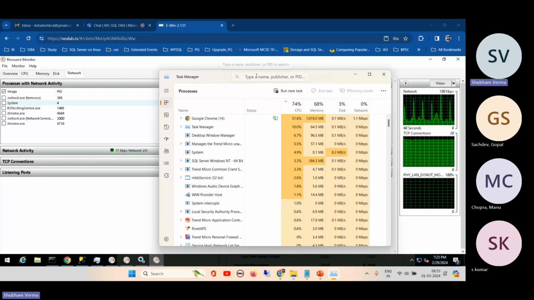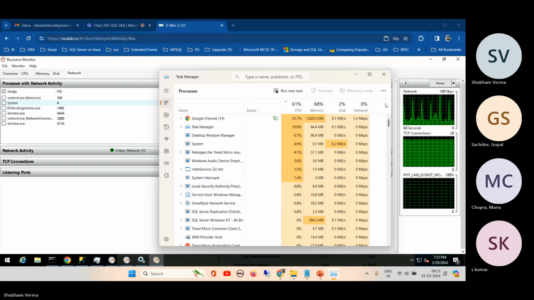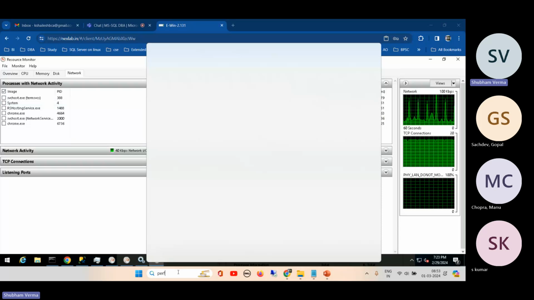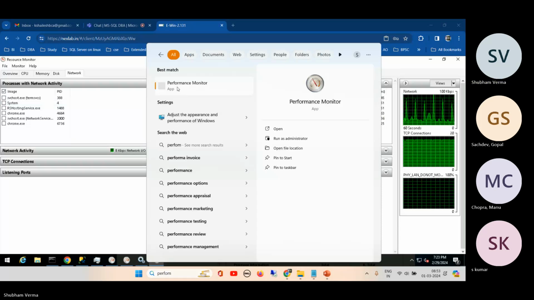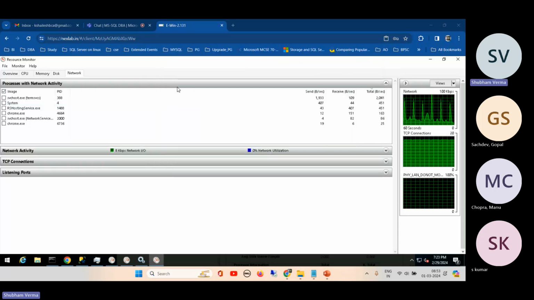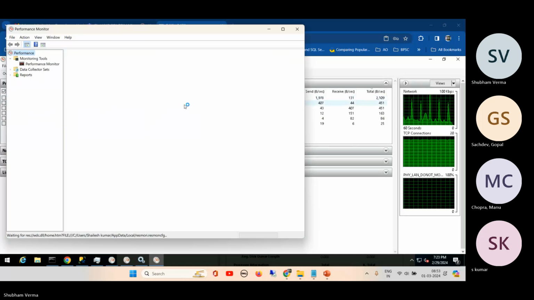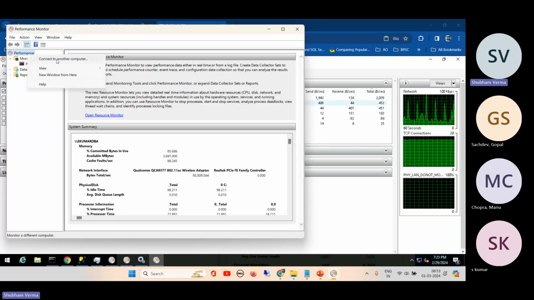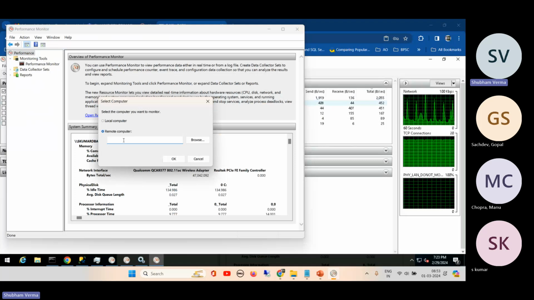Let's open Perfmon. Then we can connect to the database server. We click on performance, and let's say we have a database server XYZ. We just type in the IP address, and we can connect and monitor from our own desk also, if you are not able to log into the database remotely.